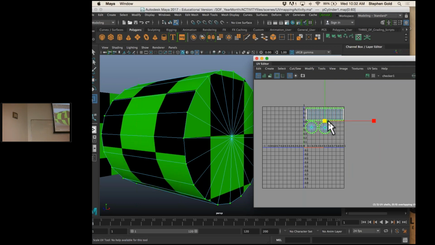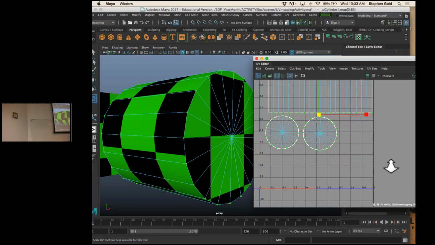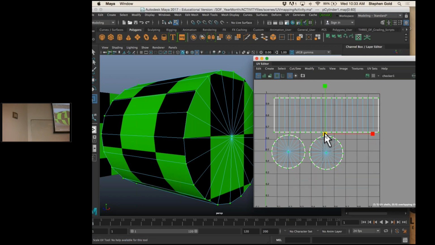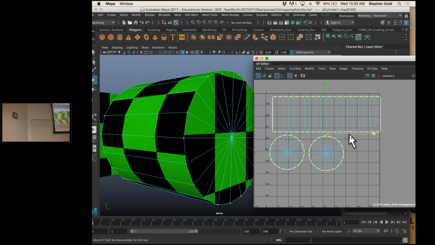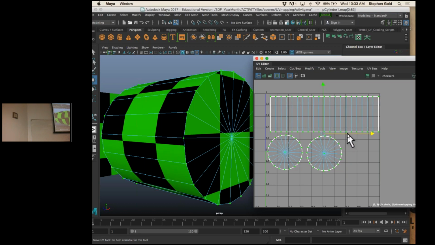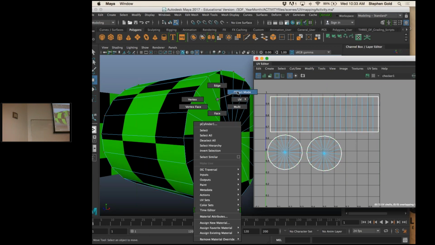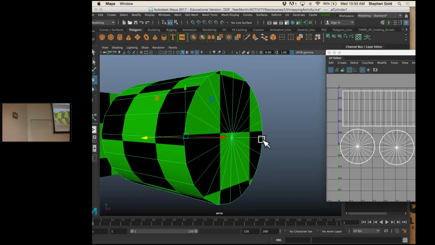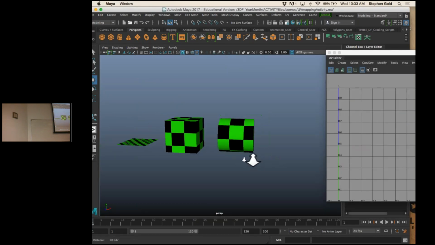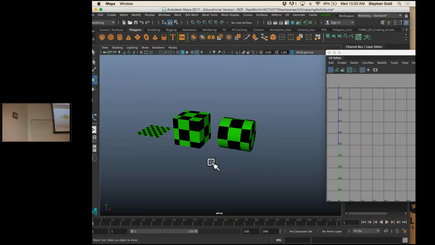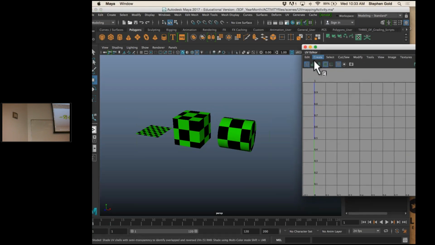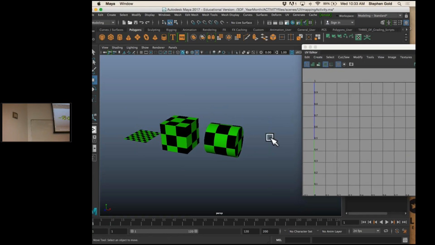Again, I want to use as much of that space as I can. Fit that bad boy in there. All right. So now these guys have been UV mapped, and their shells are the correct size relative to each other.